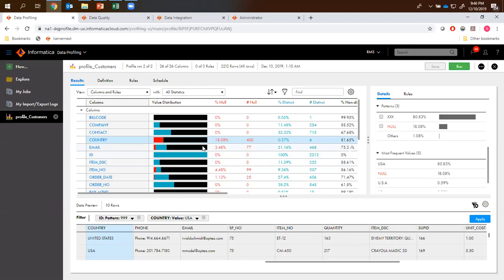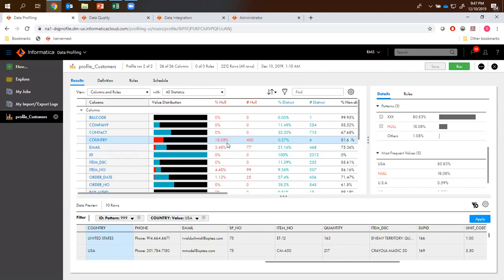So when you see the color distribution here, we have it for each column. These are the 26 columns, and for each of the columns, we have a red, blue, and black color combination. Here, if I select this country field, the red attribute relates to the null data: how much percentage of the data contains null values in this country column.